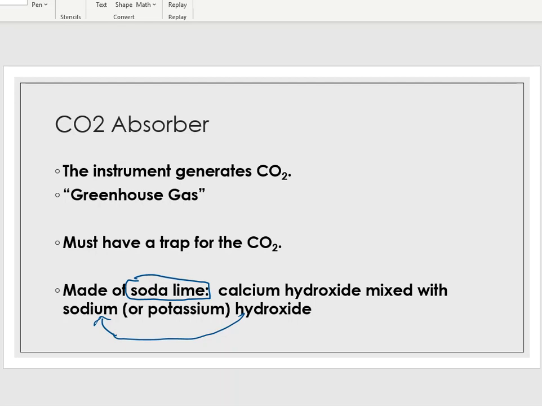So over time, the calcium hydroxide and sodium hydroxide crystals are going to get used up. They're spent. There are no more active crystals on the inside of that container, and that container has to be replaced because of that. All right. In parentheses, I've also put potassium. Potassium is another option for people to use. So instead of sodium hydroxide, you might find potassium hydroxide getting mixed with calcium hydroxide. And that, once again, is also called soda lime. But sodium is typically going to be the go-to element of the two.